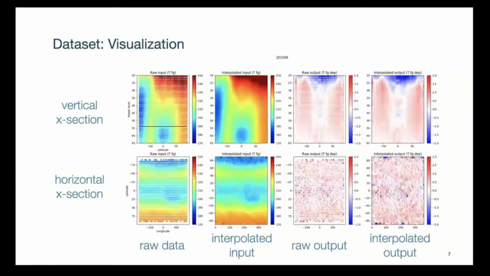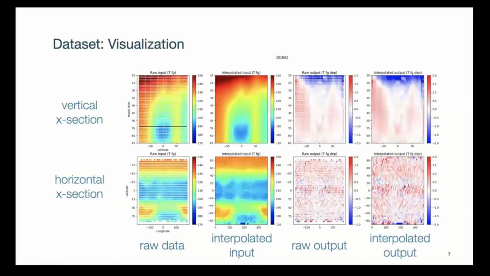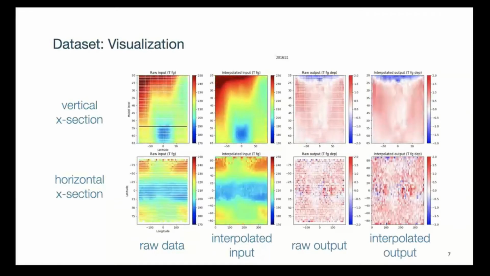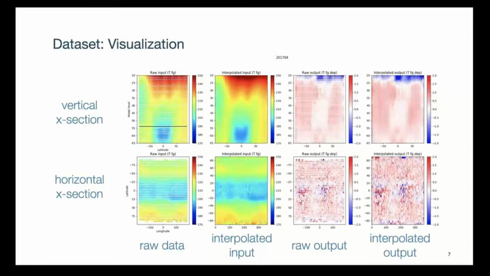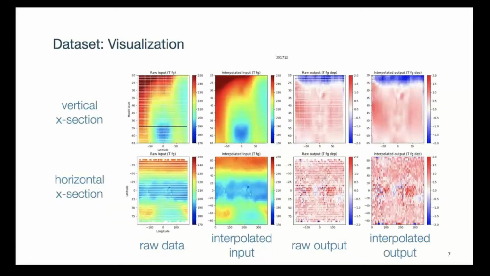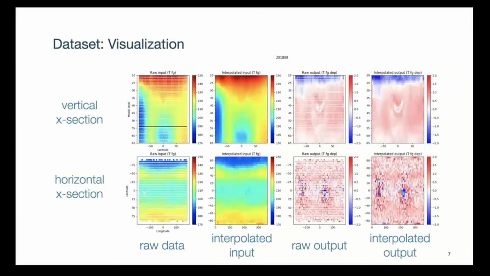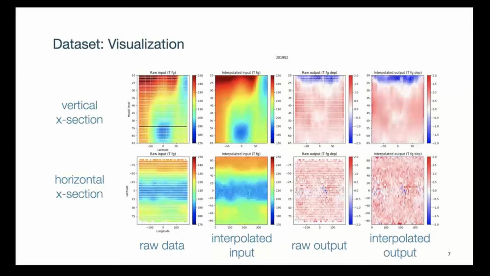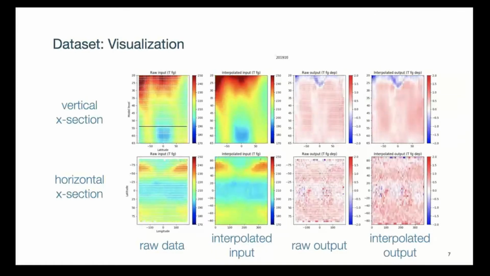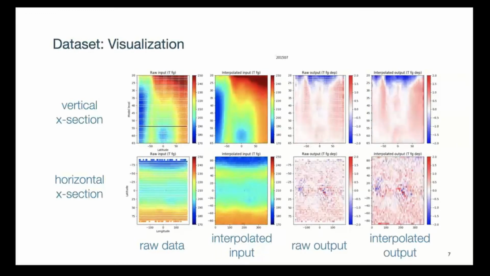So this is the data set. This is a short visualization of it. What you can see is the vertical cross-section in the upper row and the horizontal cross-section in the lower row. The first and the third columns are the raw input. So you see these white lines and the missing data. This is basically from missing observations and from the projection itself. And then the second and the fourth column represent interpolated input. If you average the data over long enough times, it's not very sparse, so the interpolation might be very stable. But I will come to that; we want to relax this a little bit.